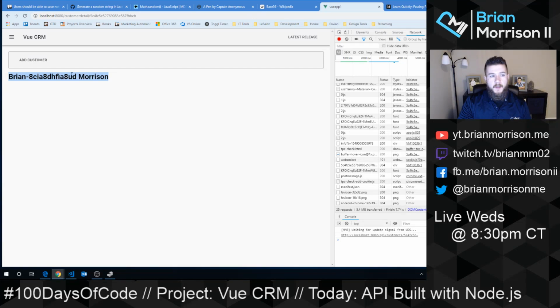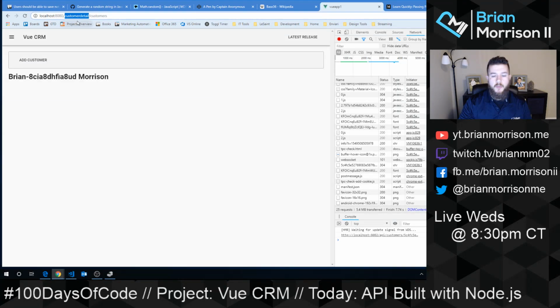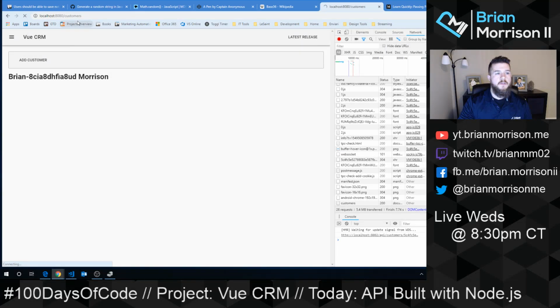So as a recap, what we did is we added a details view. We added some extra functionality in the API to be able to query a single customer as opposed to just getting a batch of customers back. We set up the view router. We set up the router link in the details in the table view, which is here. So it doesn't like that. Hold on. I'm going to have to fix that at some point later, just the way that the routing's happening.